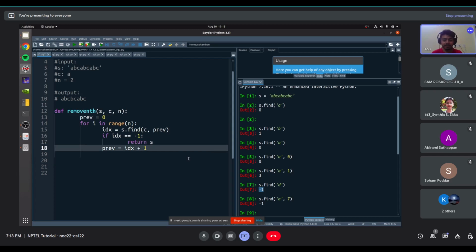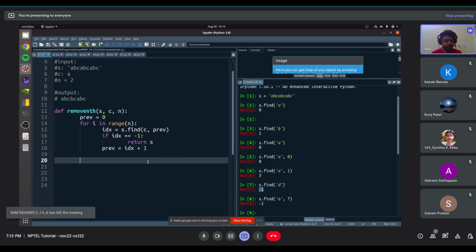And if the character is present, then we have to basically remove it. For removing, let us create a temporary string tmp equal to all the characters before this position index, and all the characters after this position index, right?